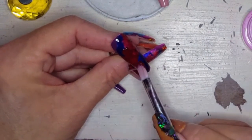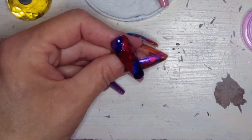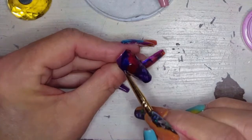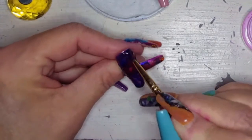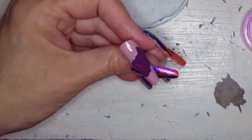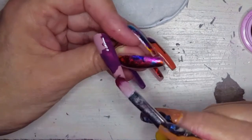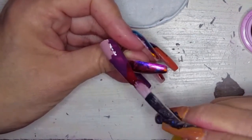They also have orange in there, but I just figured the three were enough and we were going to stick to that. What we're doing is almost sort of a galaxy look with these. We're just using this tiny brush, dampened in a little bit of alcohol, and using that to sort of dab around the colors, slightly mixing them together but still leaving them a little bit of their own flavor — almost a galaxy feeling. And it's going to be a little more galaxy feeling in a minute when we add the constellation.